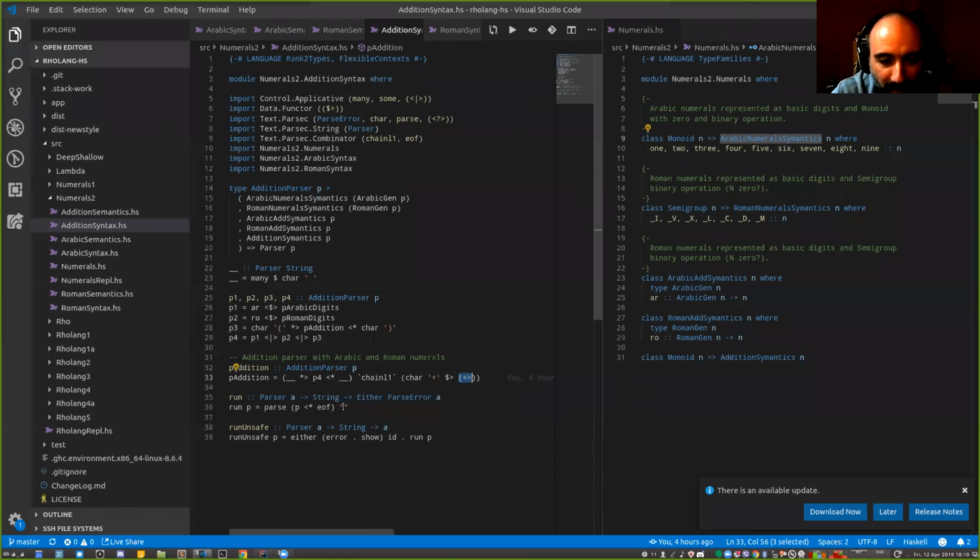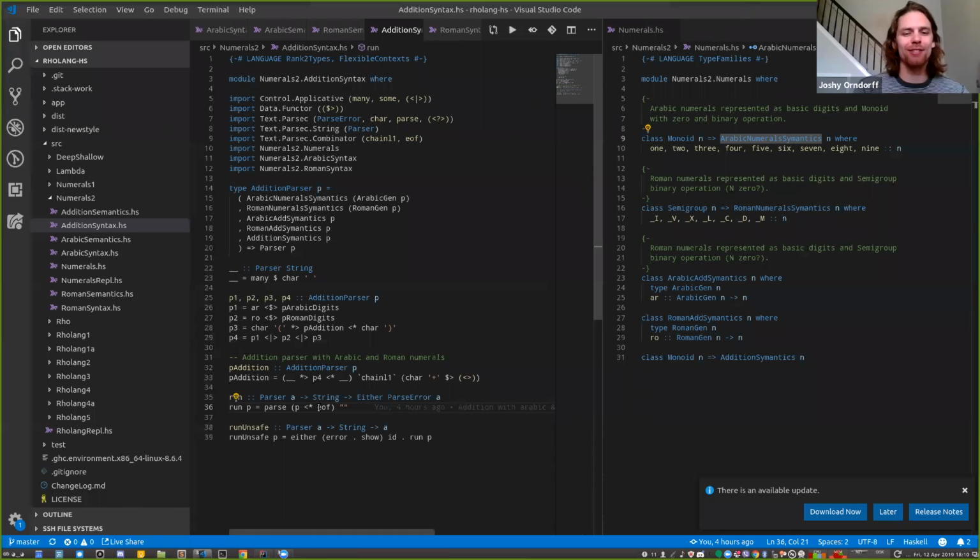I also fixed a problem, an error that I must also fix in Roman. When you don't specify the whole string, you can have an error in the middle of the string, but the parser will parse the first part and just forget the other part, even though the other part is an error. Yeah, I couldn't solve that when I was trying to do Roman numerals in Haskell too. It looks like you just had to import it from the right spot.